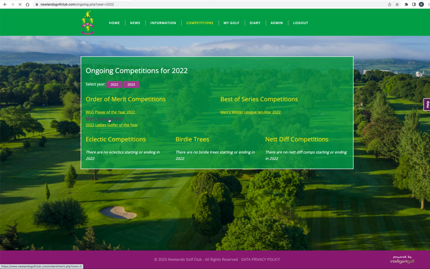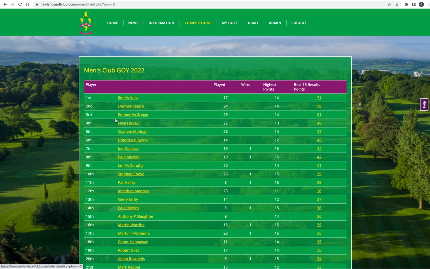Click on it, and it will open that page for us. And here is the URL at the top of the page. I will select it and copy it.